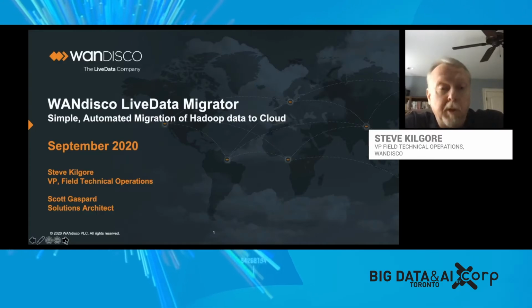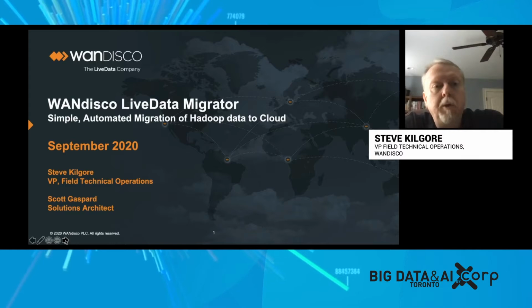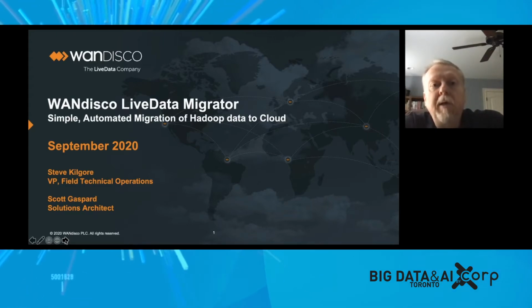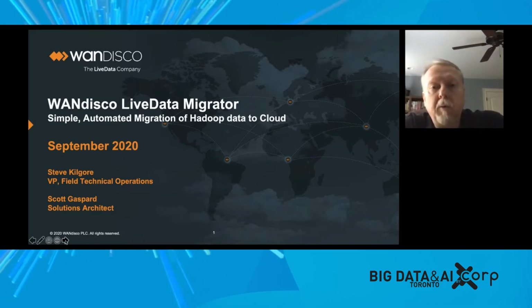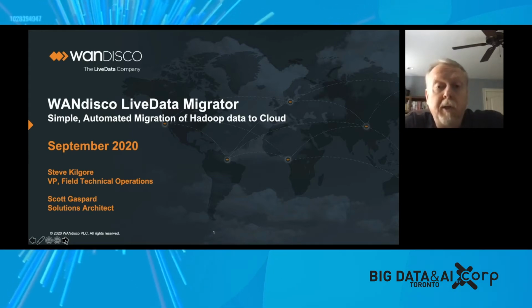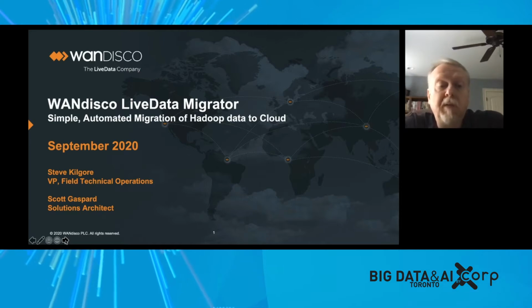Welcome, everyone. This is Steve Kilgore, Vice President of Field Technical Operations with WANdisco, here today to talk with you about our recently launched product, LiveData Migrator, which provides a simple automated mechanism to migrate big data workloads from Hadoop into cloud. Now, that could be public cloud of any of the major varieties. It could also be private cloud.